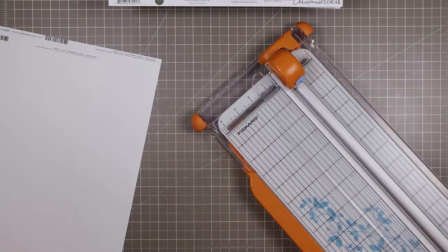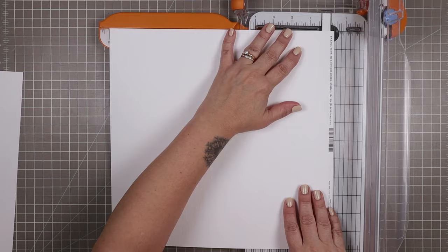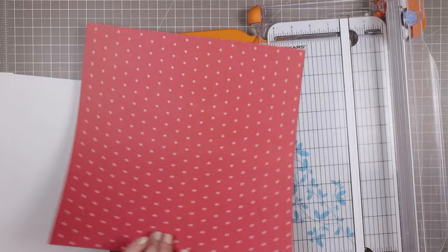I went to my stash and grabbed two pieces of white cardstock. We did not have a cardstock add-on this month in our shop, so I'm just going to my stash to get these two pieces of white. They're Bazzill — I like white Bazzill. It's a nice neutral white; it's not too blue, not too orange or yellowy. It's a nice mid-range white, textured on one side and smooth on the other.